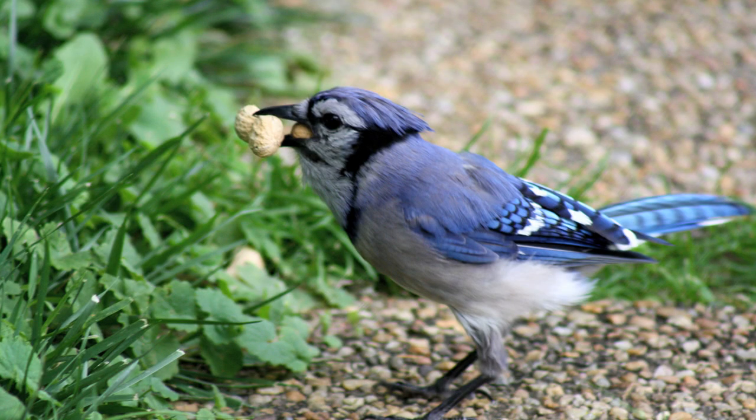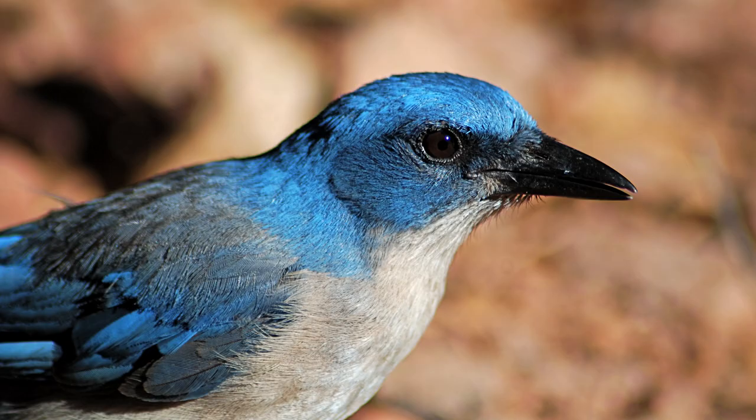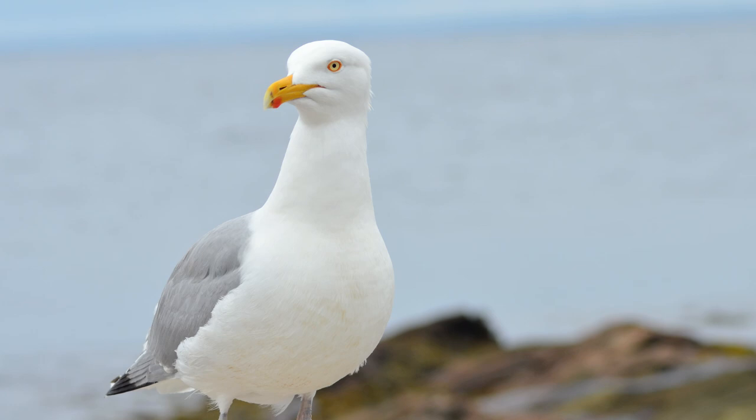So when it comes to food, some birds, kind of like humans, are generalists. Birds like jays or gulls will eat pretty much whatever they can find. However, most birds specialize in certain types of food, which means that how they look and how they behave is determined in large part by what they eat. So this means that even though different species of birds can look very different, if they eat the same thing, they'll share a lot of very similar characteristics, which means if you learn about those characteristics, even if you don't know exactly what a bird is, you can still make really good guesses about what it eats.